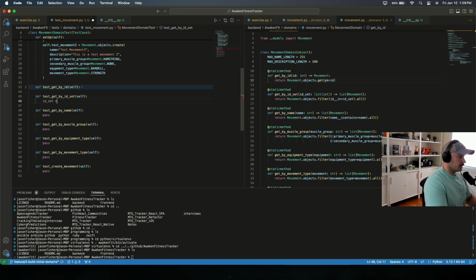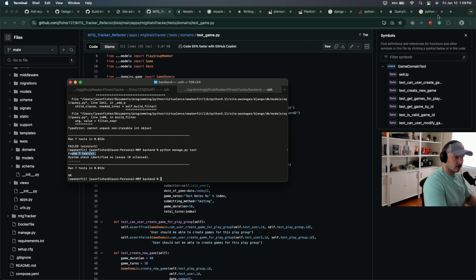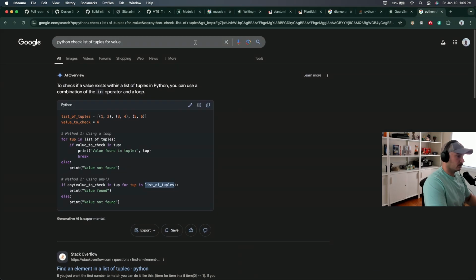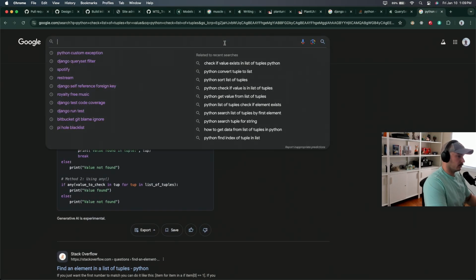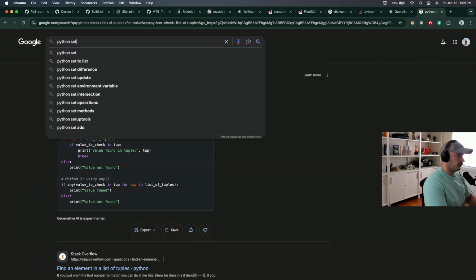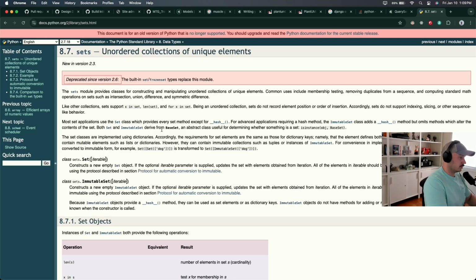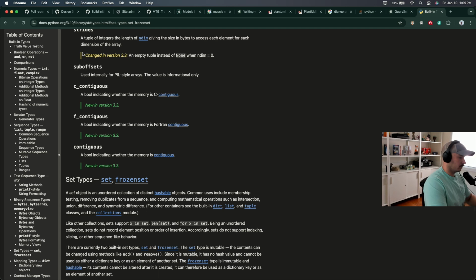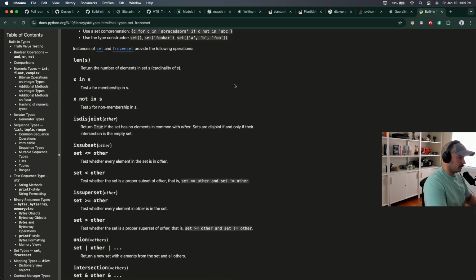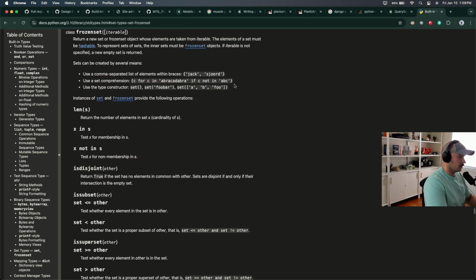So we're going to make an ID set, and we're going to do, oh man, what is the syntax for inline declaring a set? I know if I do add, but I want to, oh, what is this? Why did it give me 2 dot something?